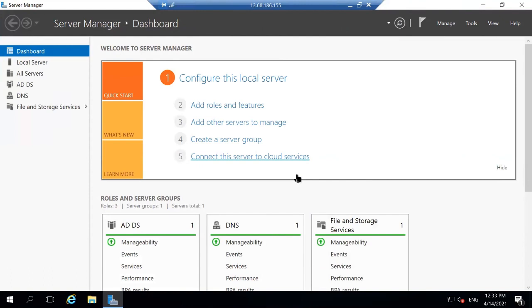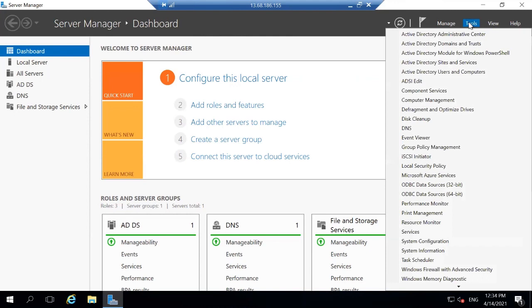Pretty fast. Go to the tools menu, right hand side up, and yeah, the fifth one, Active Directory Users and Computers, as usual.